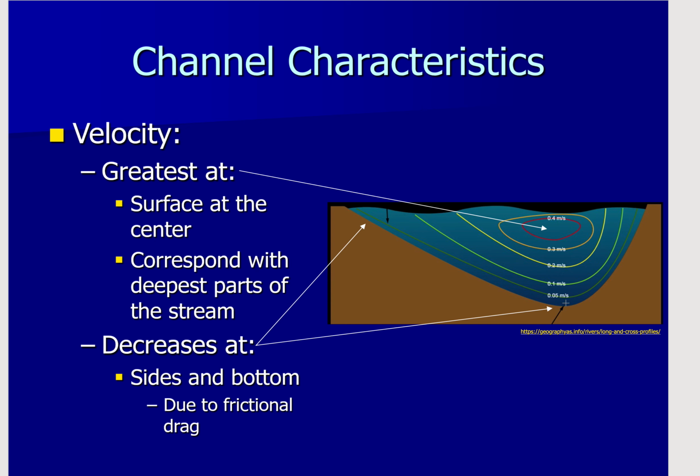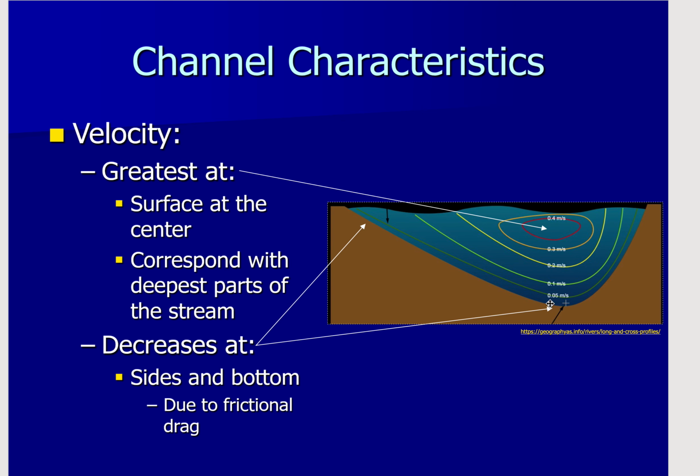Now, channels have some important characteristics to them in terms of their velocity in the river. For the most part, we had introduced a little bit ago a term called roughness, or roughness coefficient. At the contact point where the water meets the shape of the geology, the bed, here's the bottom and then the sides of the river, the roughness is the greatest. And at those locations, the velocity is going to be the slowest. As you move further and further away from the edge, the velocity increases.